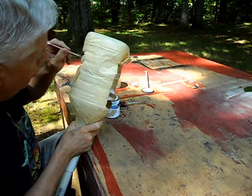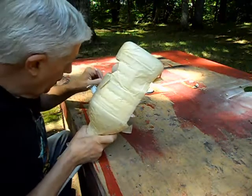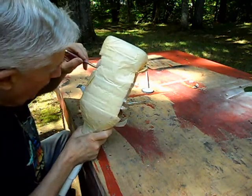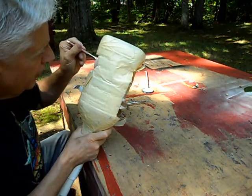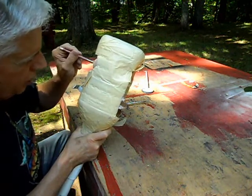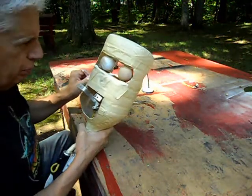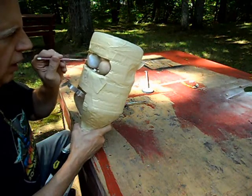Probably going to take more than one coat. I think spraying this would be a lot better, but that's not possible with this being in the head like it is right now.